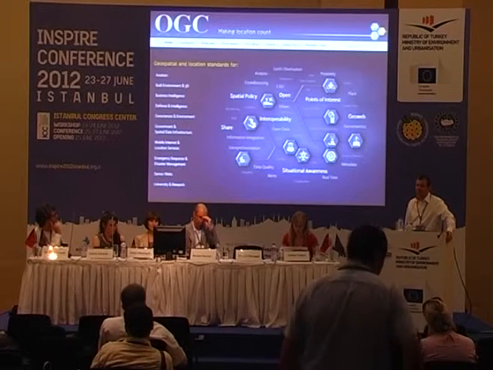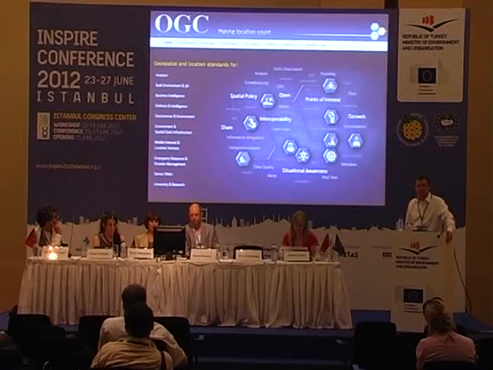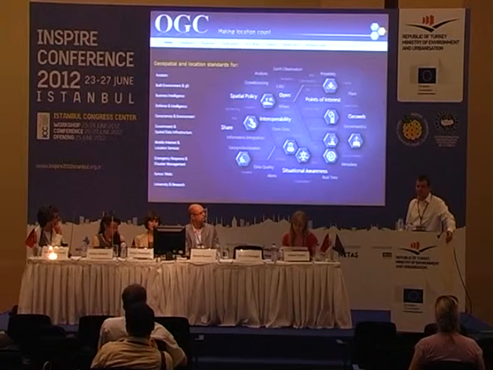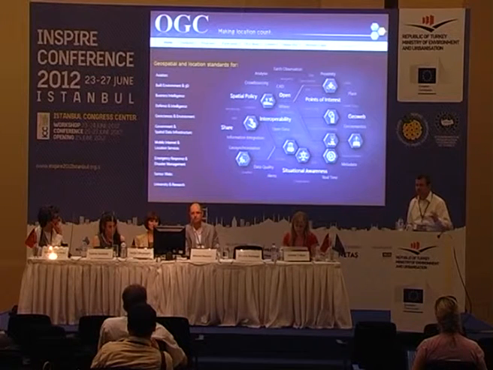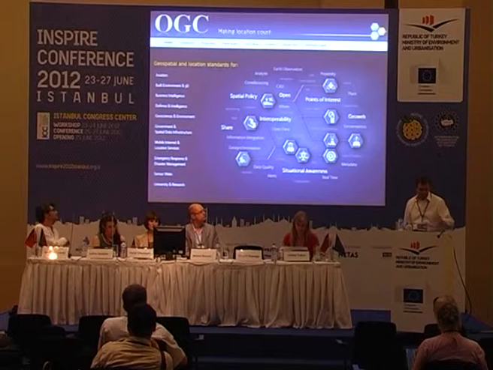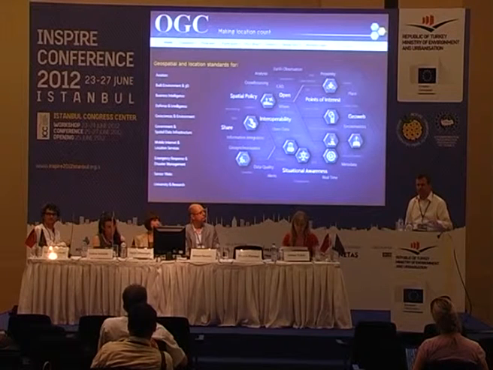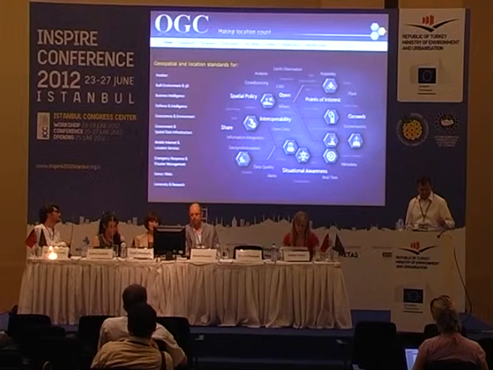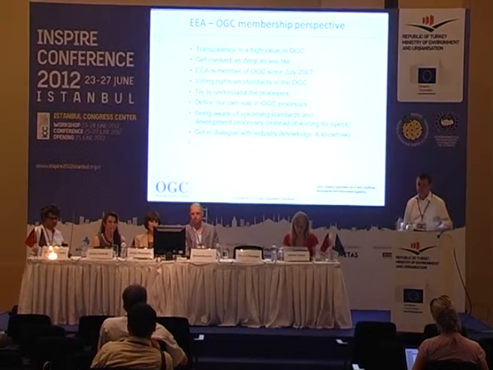This is the OGC website. I've put this up because this gives you an idea of the different types of domains where OGC is involved. So in aviation, for example, we've been working on something called AIXM, which is the Aeronautical Information Exchange Model. There are a number of different application schemas or profiles for different communities of interest or different domains based on OGC Geography Markup Language. So within these different domains, each of the different members or organizations that contribute are looking to have standards that meet their requirements. And so for them, the business value is being able to share information within their own communities of interest.